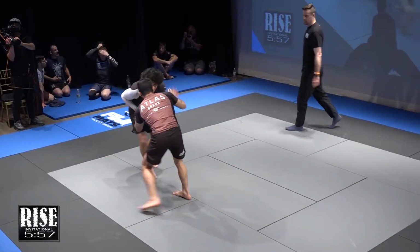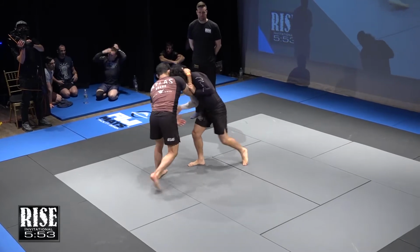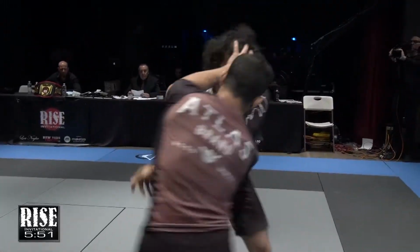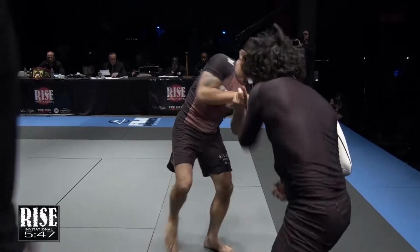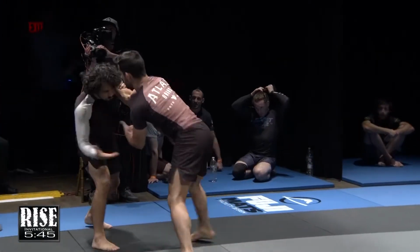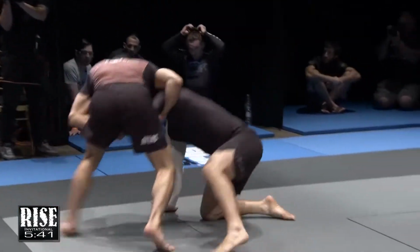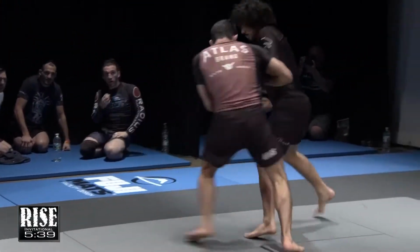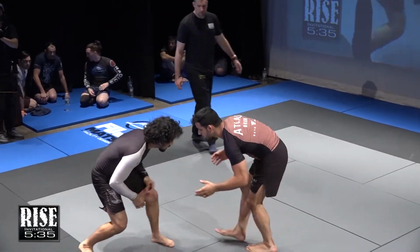Starting out on the feet. Always interesting in these submission-only formats what the takedown game looks like, because there's no points. So it's really more about using the stand-up to initiate a position. There's that 2-on-1, uses it to drag by. Looks like maybe he wanted a back take off of that, Nick.